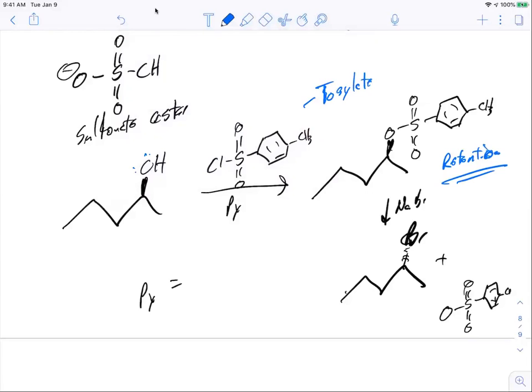Also, this PY down here stands for pyridine. We looked at this one and there was some homework on it. Pyridine is a good base, and we refer to it as a proton sink. When we want to get rid of a proton in a reaction to get it to proceed forward, pyridine is a good one to use. It makes a stable acid. It takes the proton away and doesn't react with anything.